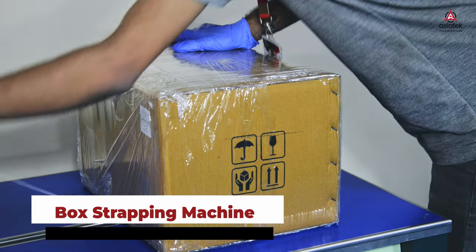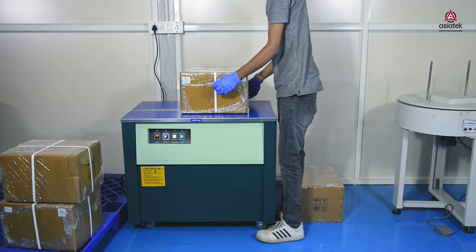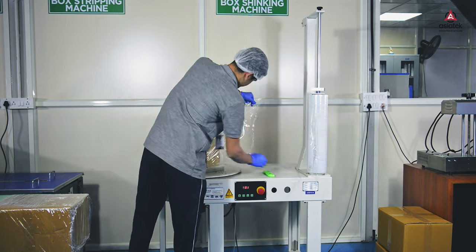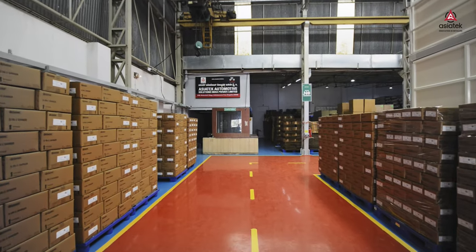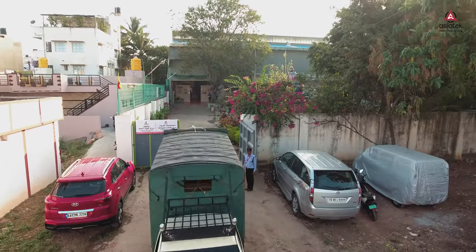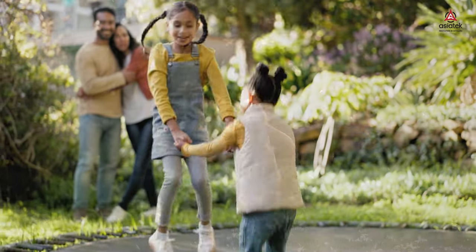Our packing station is equipped with sealing, box strapping machine, and shrinking of cartons ready for shipment. Finished goods are neatly palletized and stored in the dispatch area, and loaded to trucks using suitable material handling equipment. We are stewards of the environment — our eco-friendly formulations and safe waste disposal practices reflect our commitment to a cleaner and greener future.